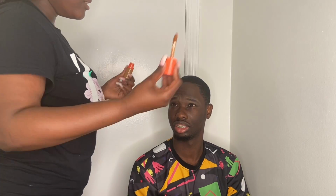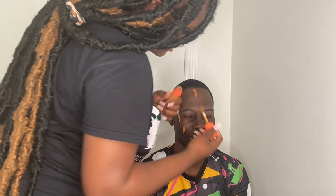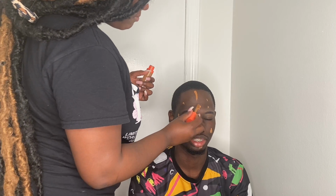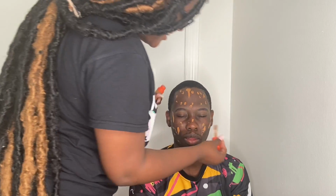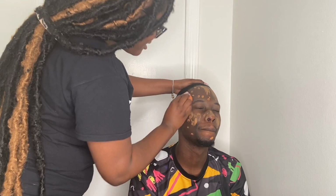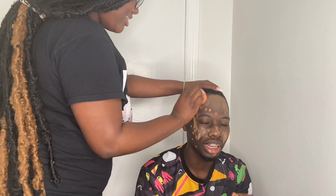Go in with the foundation. Can you look straight ahead, please? Thank you. As I said, I do not have a color, so he's gonna be a bit browner. You see, this tone, this chocolate, it's rare. It's rare, like one in a million. Any professional, when they call a makeup artist, they would tell them.